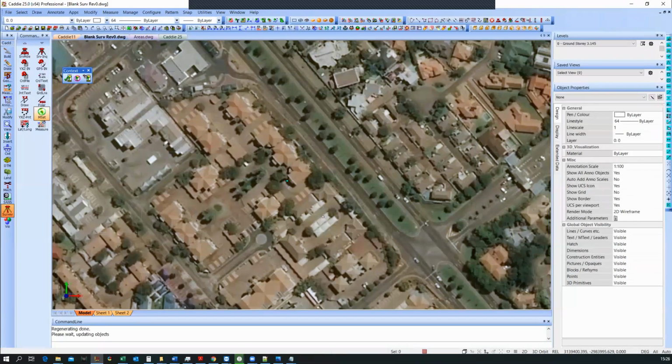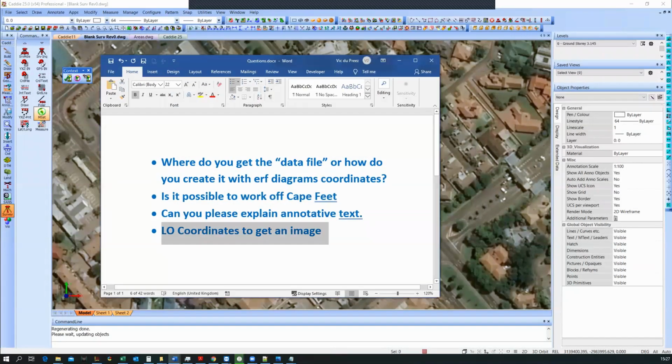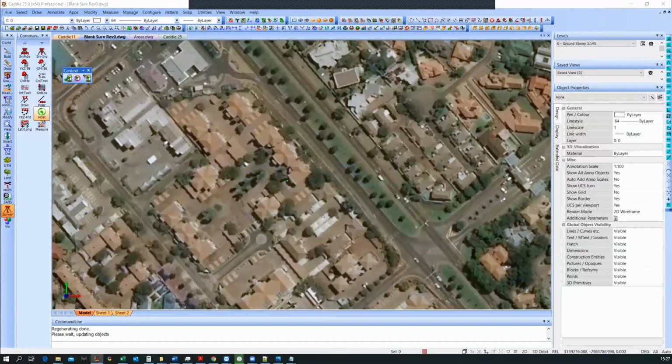Those are the questions that we received that I think we've got time for. There's one on the chat, Vic, from Krishna. Is it better to always enter all text and dimensions in model space, or are there specific circumstances when you would enter them on the sheet? It depends. I want to see what that drawing looks like, but preferably not on the sheet.